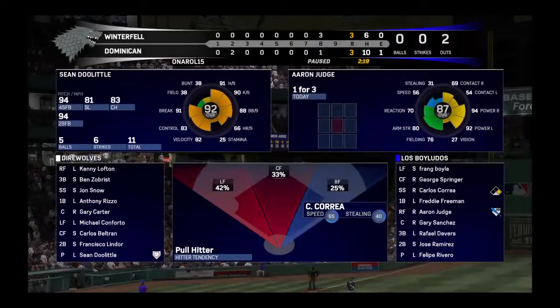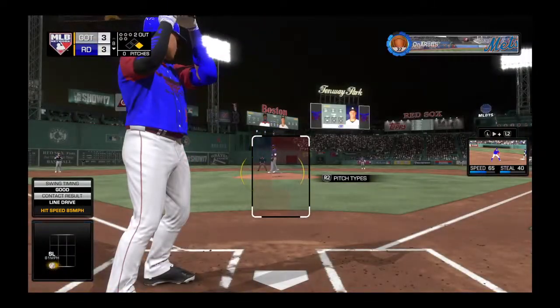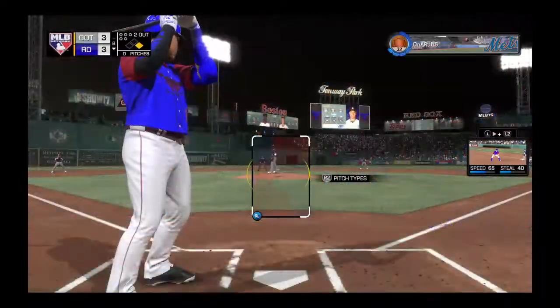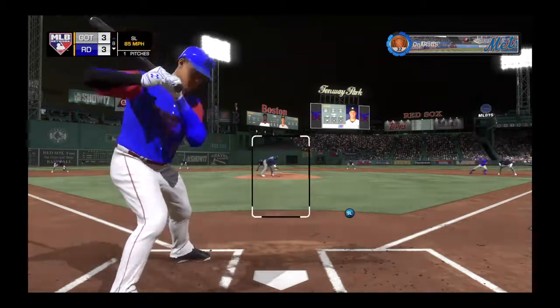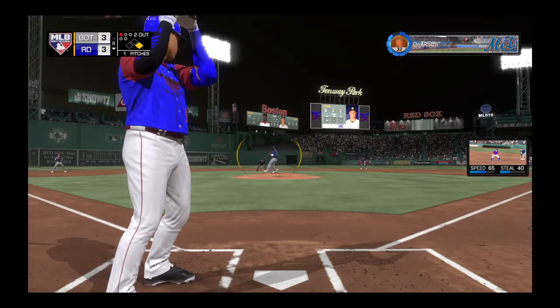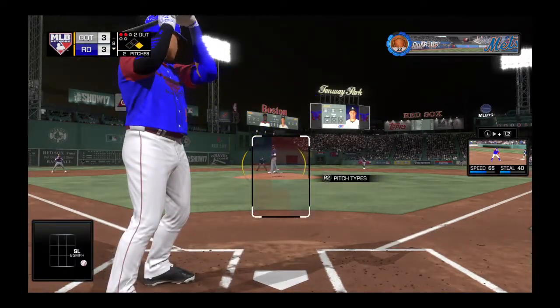Into the box now, Aaron Judge. A new pitcher to tell you about now: it'll be the hard-throwing Fernando Rodney that gets the nod here. Ready with the first pitch. Here it comes. And a ball, 1-0. Rodney's ready. Here it is on 1-0. Starts to go around, but the home plate umpire says he held up, ball 2.